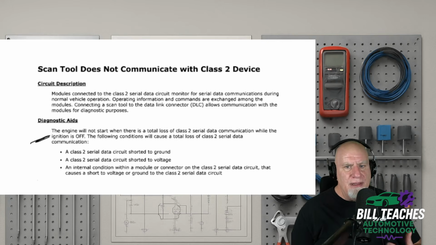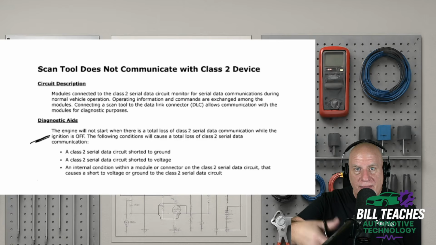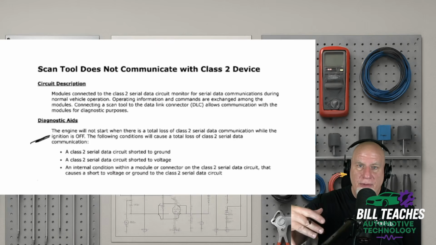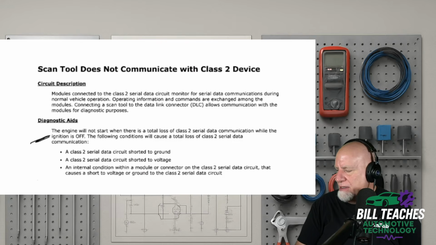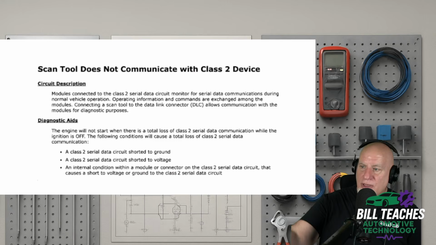Same thing with a short to power. Now I have someone talking over my signal. So my signal is just all jumbled up, or it's shouting just one voltage the whole time. So it's not able to receive the signal. And so that's what's shutting this whole thing down.